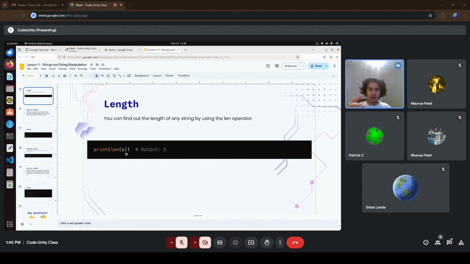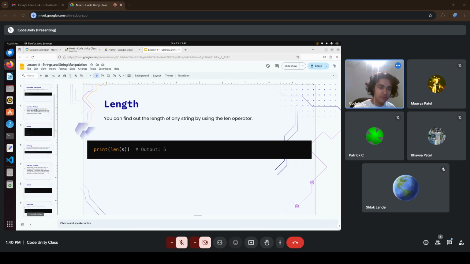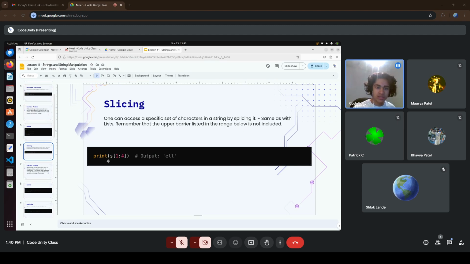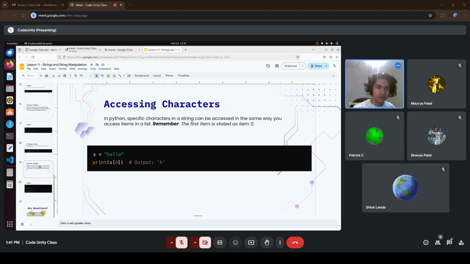If you start thinking about it like that, it'll help you a lot more to understand how these programs are able to consider strings the way they do, how they print the length of a string here, and how so many of the functions are the same with strings and with lists, and how you use the same notation to find items, saying that it starts at 0 and so on.